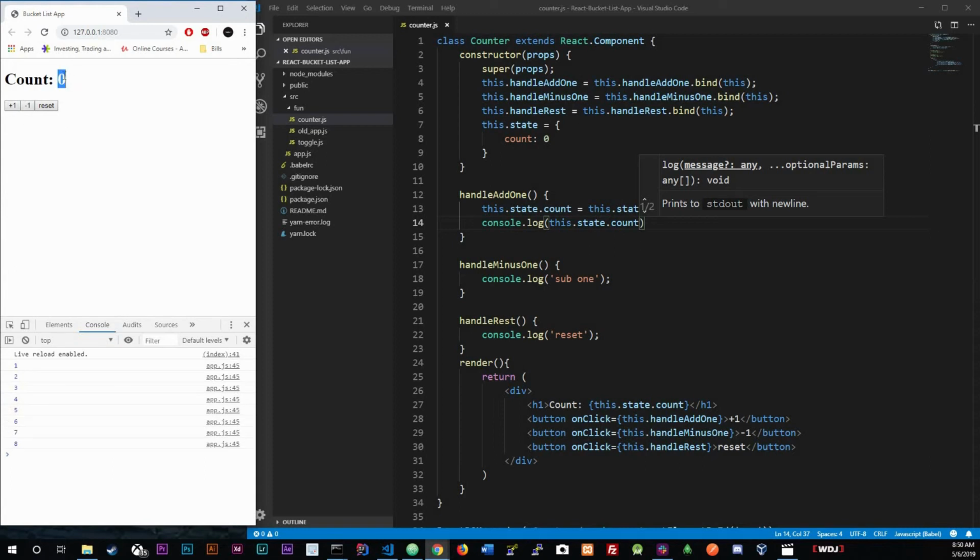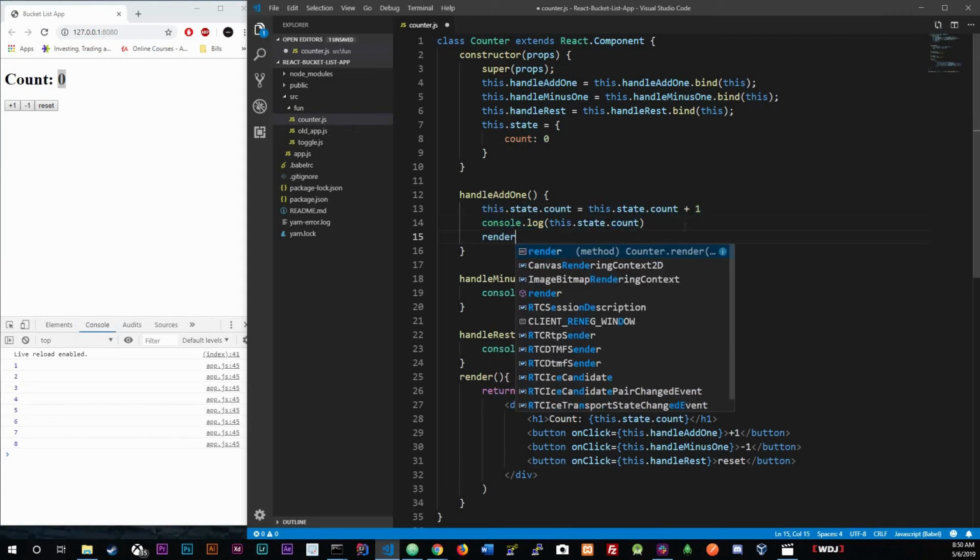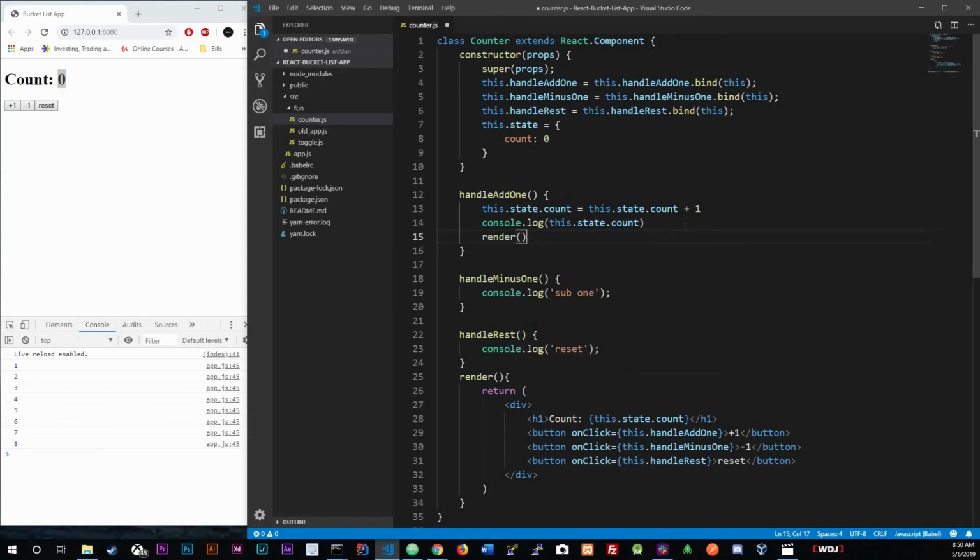but as you can see, it's not rendering up here. React has a special way of actually doing this, and it's not by doing it this way, although you can, but you would have to call the render method again, right here, so that way it'll change the state all the time. And that's not what we want. We're trying to get away from this.